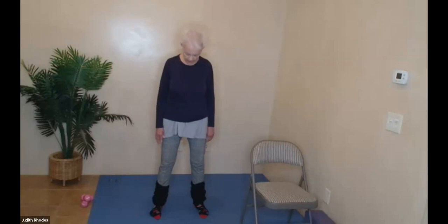Let's drop the chin to the center of the chest. You could do this sitting in a chair, right ear to right shoulder, coming back to center, left ear to left shoulder. Just as we're rolling from side to side, it's just a half circle here. We're not going all the way around.